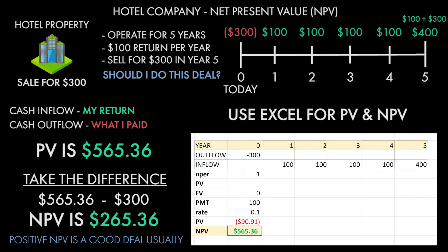Anything that has a positive NPV is usually a good deal. Some companies will have minimums — they're not going to do a deal unless it makes them a million bucks or $10 million. Think about how big Apple is: they're not going to care about $265, but they'll care about $265 million. That's why they have these kinds of minimums when they make investment decisions. For our example, though, this is obviously a slam dunk. We're going to pay $300 to get $565. Do that a few times in a row and all of a sudden we actually have a pretty good-sized hotel company. That's how NPV works — it allows you to put a dollar value on the actual investment opportunity to say, is this worth it or not? So then, what's IRR?